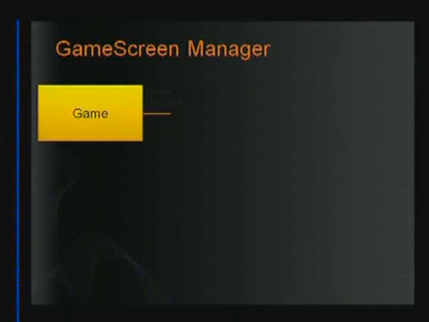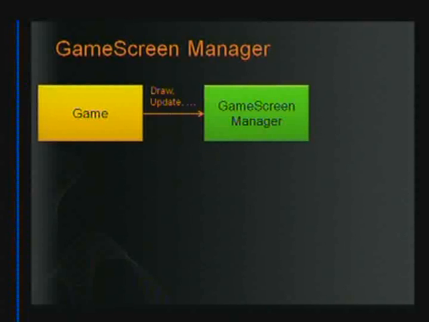Okay. What we do now is that we have developed something like a game screen manager. I mentioned that we will have different screens, but I would not like to do all the development by myself, asking which screen is visible at the moment, which screen I have to call, and so on. So what we have done is a game screen manager, which is actually a game component. And now all calls which normally go to the game class, which are the update and the draw method, are forwarded to this game screen manager.